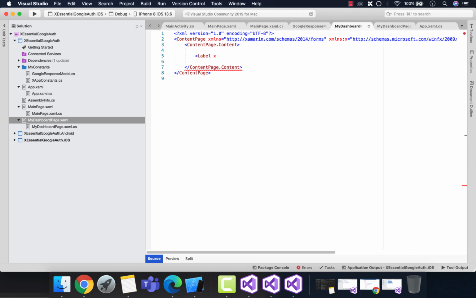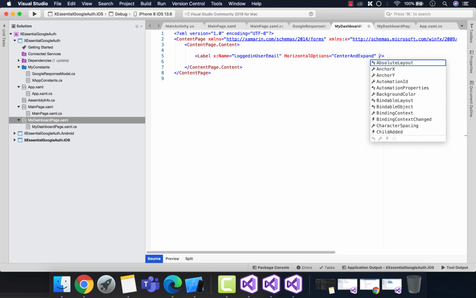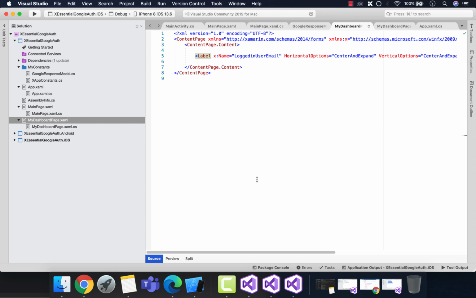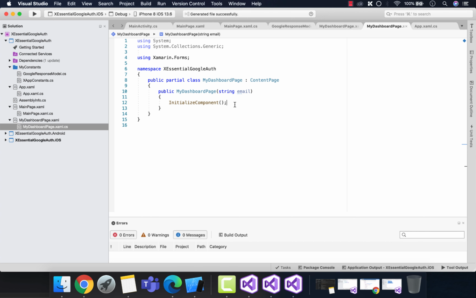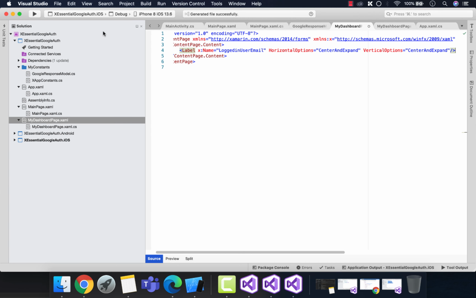So let's create a label named LoggedInUserEmail, and then put the horizontal option as center and expand, and the vertical option as center and expand. Then this label x:Name will have text which will be calling our email. So we will be just displaying the email of the user who was logged in.